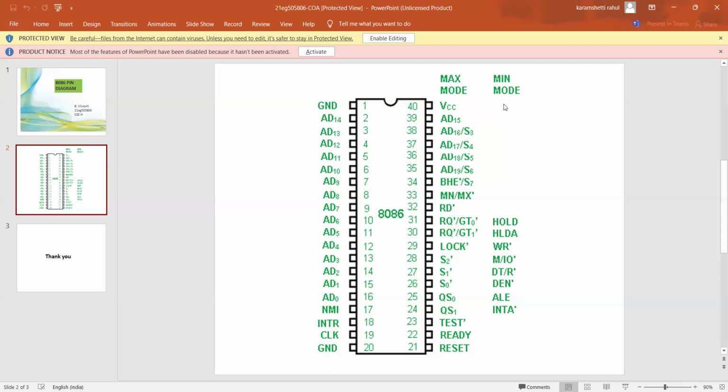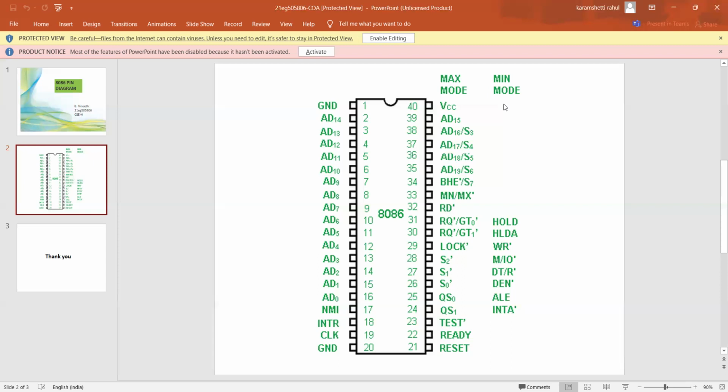When both processors are asking at the same time for the system bus, then the processor with request grant 0 has more preference than request grant 1. When the lock pin is enabled, the control over the system bus is prevented from that processor.